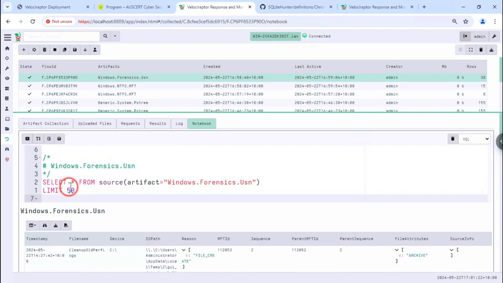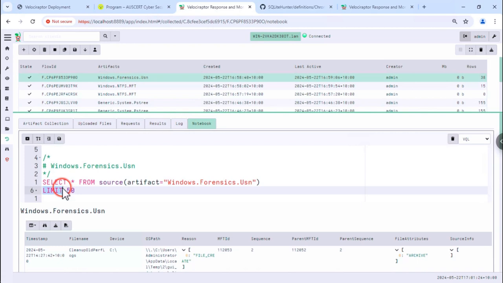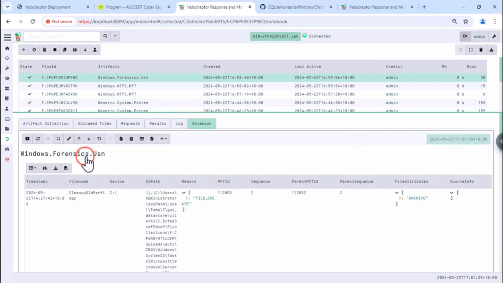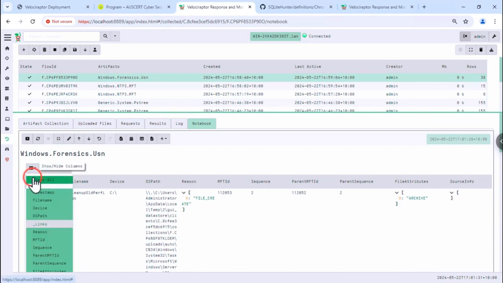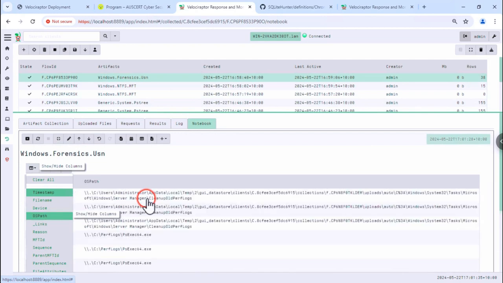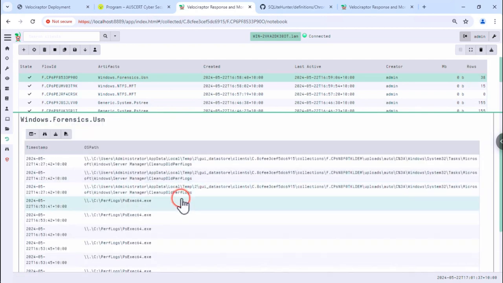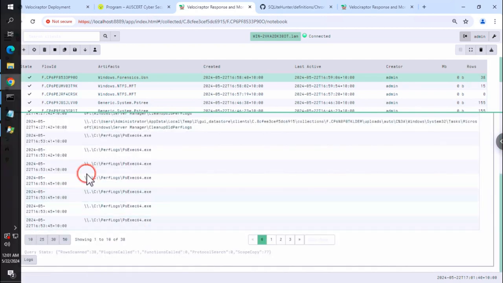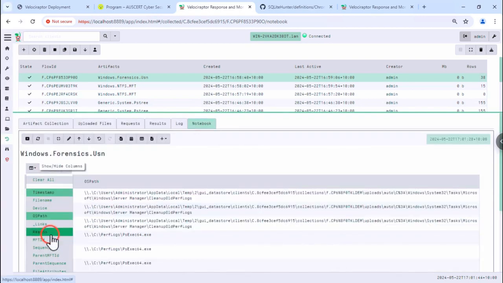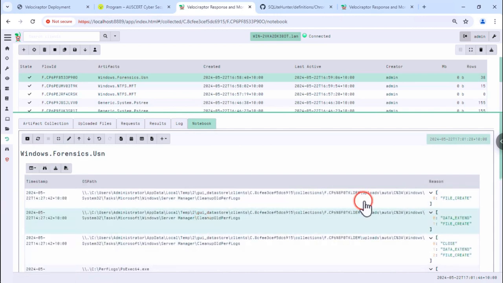Okay, let's look at all of it. And then let's just show a few of those files. Yeah, I think that's probably all we need. So we can see a lot more files. We can see the PsExec, and actually, let's also add the reason. The reason tells us why the file was touched. So here, the USN also records what the reason was that the file was touched.